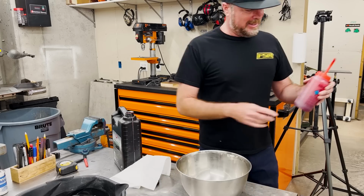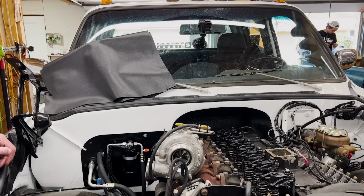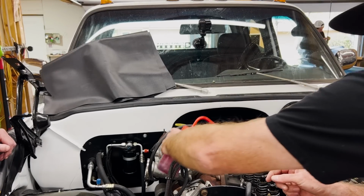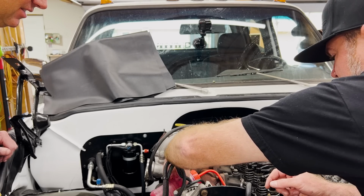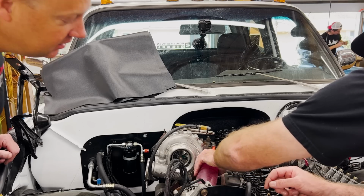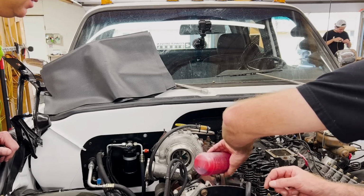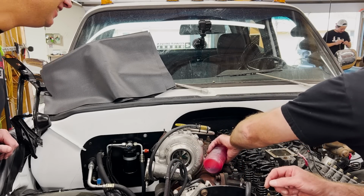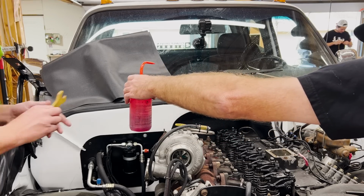I thought you were going to pour both in the bowl and stir it. I was until I realized this is just fine the way it is. I've never done it. We're going to find out. I've always wanted to try. It's definitely going to make a mess. Go on the back side of these bolts too, the ones we have access to. Oh god, this is gonna make a mess. It's okay though, it's cleaning as it's making a mess. You wanna get the other one?